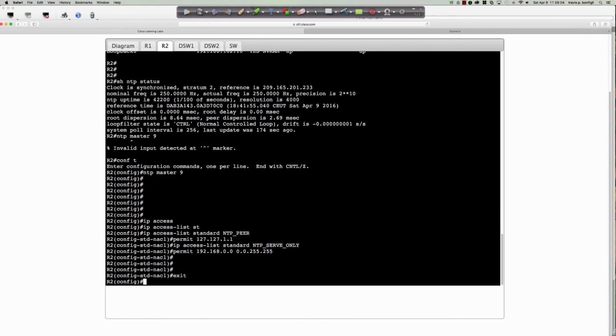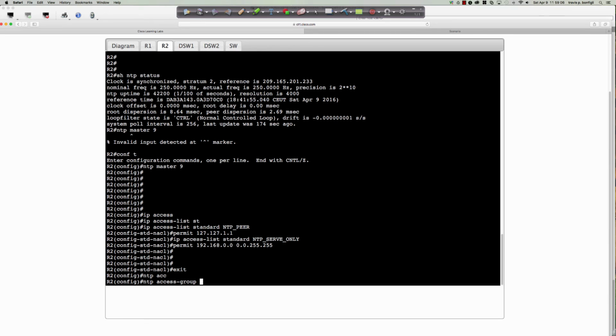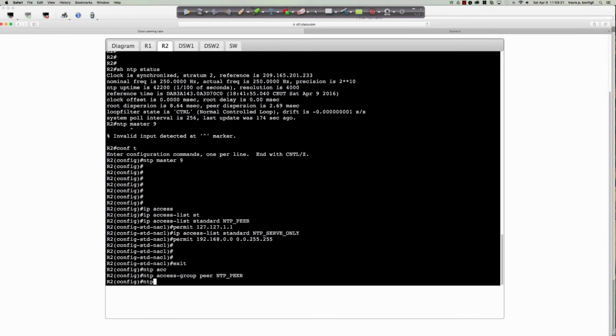to synchronize up with us, and then we'll say ntp access-group, and this is going to be the peer, right? And remember, the peer is to allow the peering to take place, and we're doing it with the local host. So if we lost our connectivity to the NTP source that we're currently peering with, we would be dependent on this local host entry that we have, that 127.0.0, I'm sorry, 127.127.1.1, and then ntp access-group.